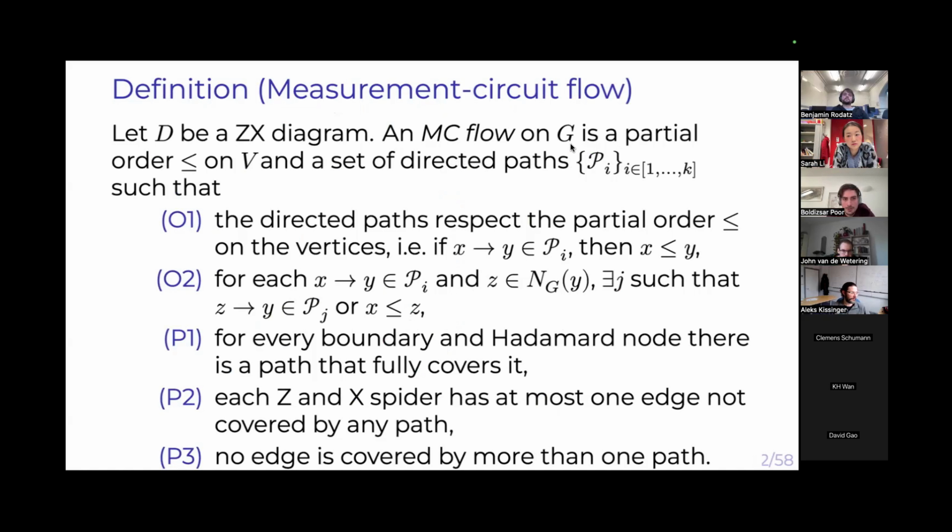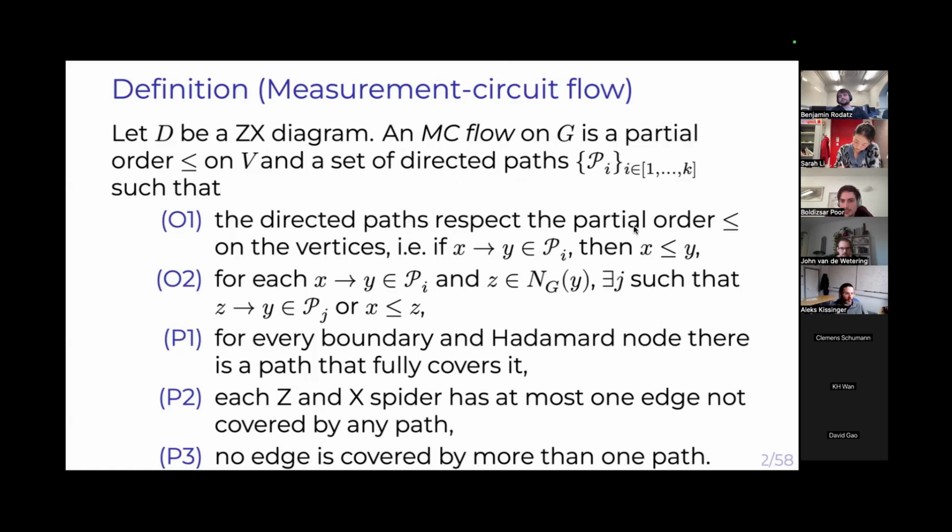So as usual with the flow, we have some kind of partial order. And here we take another approach where we have directed paths. This is similar to something that Neil has done before in a paper showing the equivalence of directed paths and the usual successor function definition. In our case, the directed paths are just a nice way to describe these things.